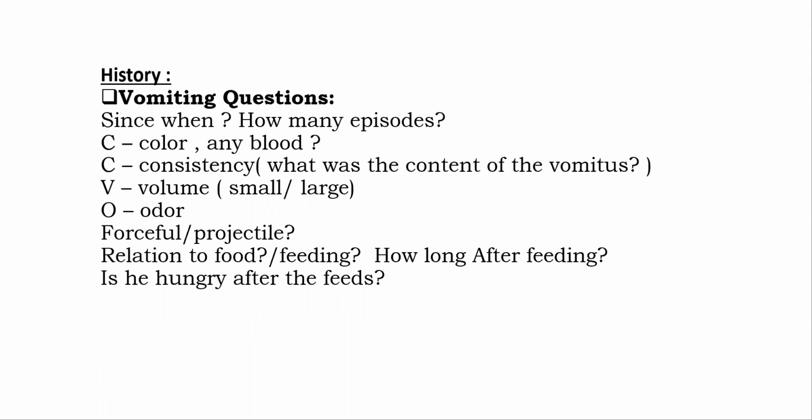In this situation, a parent will come to you because the child has been vomiting for the last few days. So how do you start this kind of case? Let's say the mother's name is Sarah. You can say, "Hi, Sarah, this is Dr. X. I'm one of the GPs in this clinic. It's very nice to meet you. I understand," and let's say the child's name is Jenny, "Jenny has been vomiting for the last few days. I'm very sorry to hear that. But now that Jenny is here, we are going to take care of her and we'll try our best to find out why she's having vomiting like this."